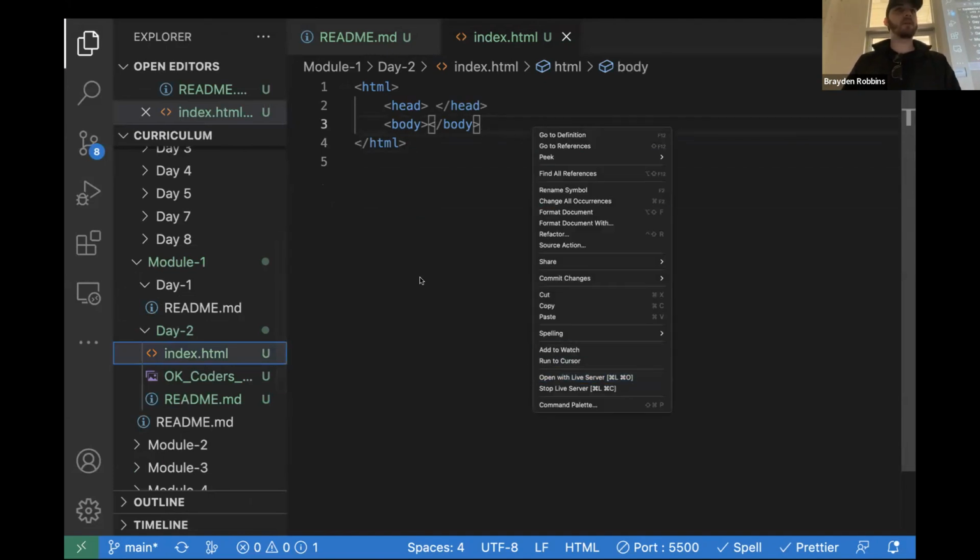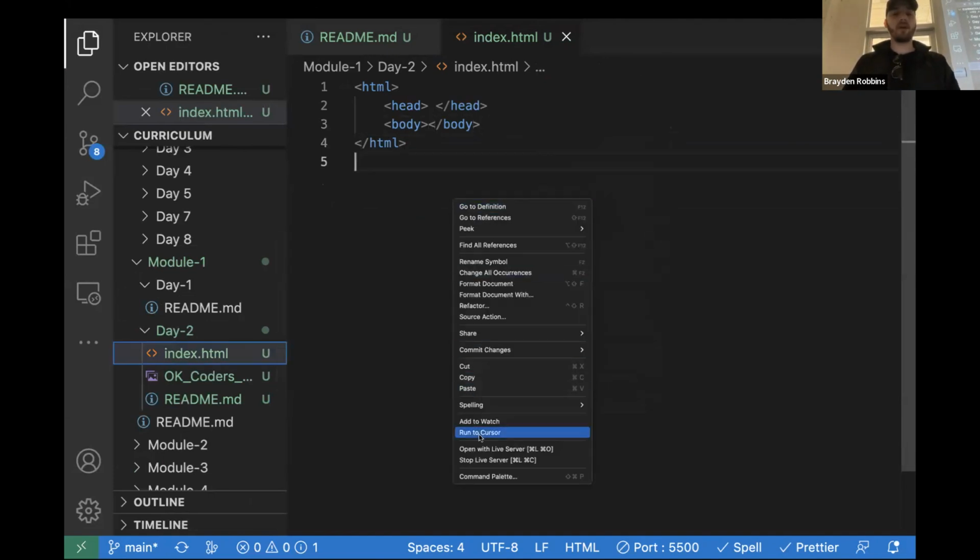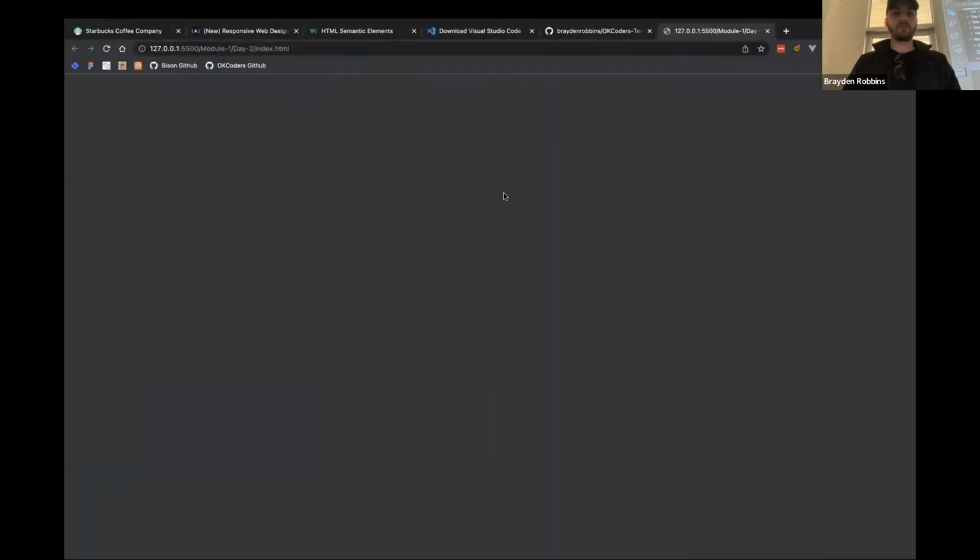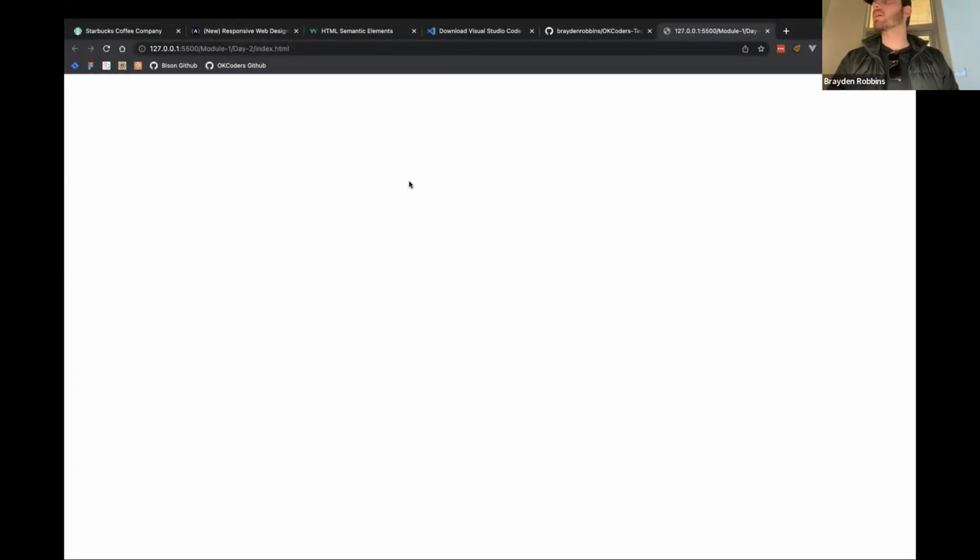If you right click any HTML file and you have live server installed, this will pop up in your context menu and you can say open with live server. Now we've got a blank page because there's no content on it at all. But anytime you make changes, it'll show up in your browser under 127.0.0.1, this is localhost, and you can see it makes a path for it there. This is the path to that file.